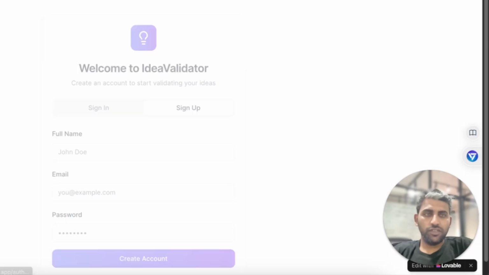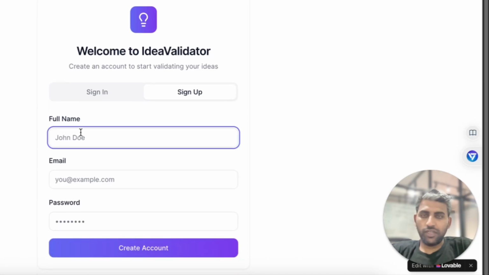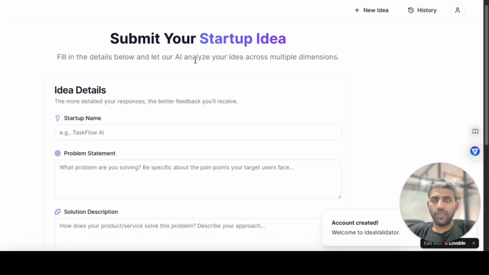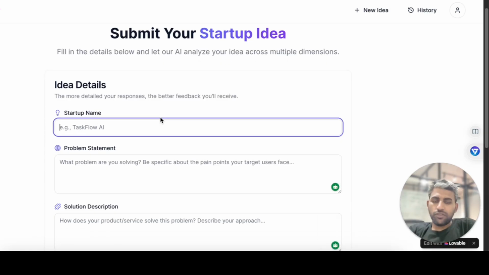Let's get started. I will say let's get started, and I'm giving my name, Selvaraj. So basically we signed up, and let's see how it is working. Startup name is LinkedIn lead capture.